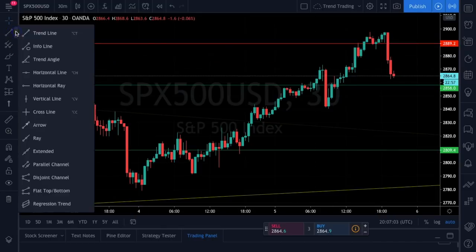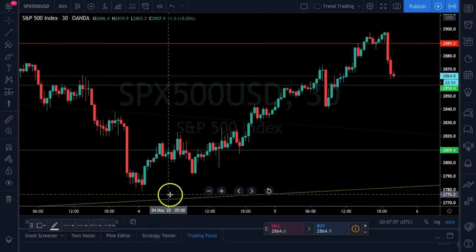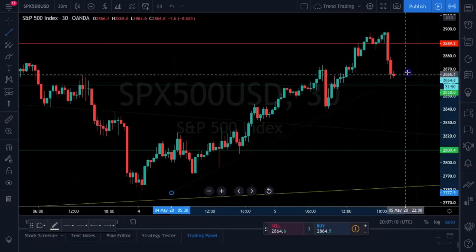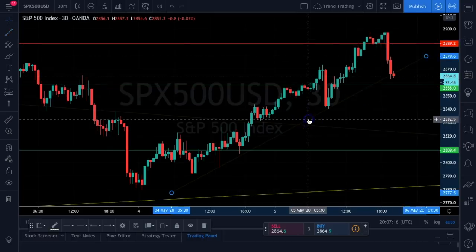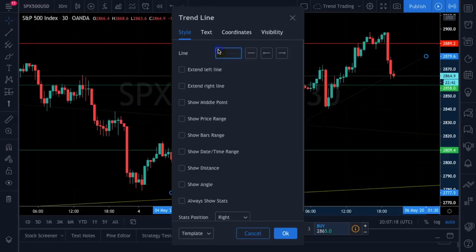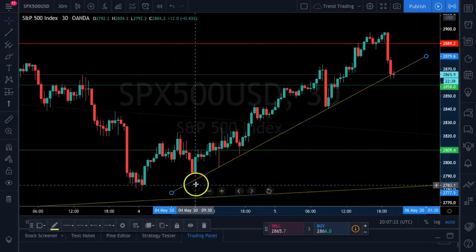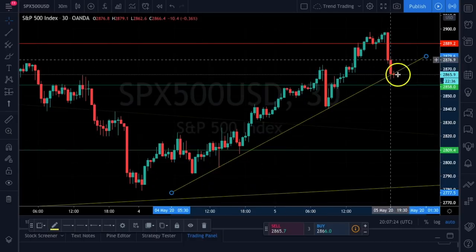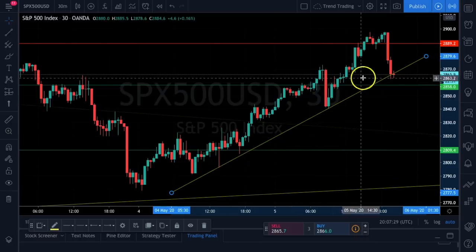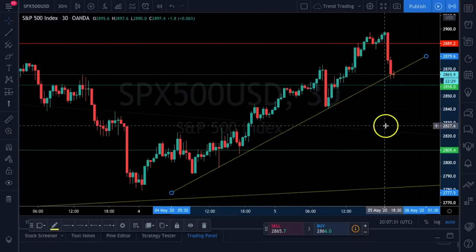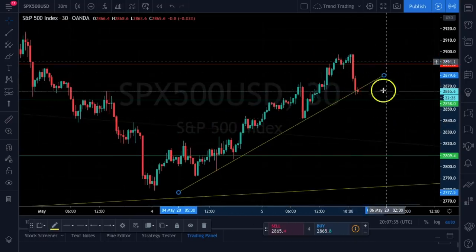Before we do that, we could go ahead and add a little bit of a trend line. You could see this, right? Let me make that a little darker for y'all. You can see that it's being breached right now, right? This is caution, caution, caution. Once that trend line is being breached, and it's being breached right now, that's an indication that the current trend is beginning to wane. That's not to say it's not going to consolidate over here.